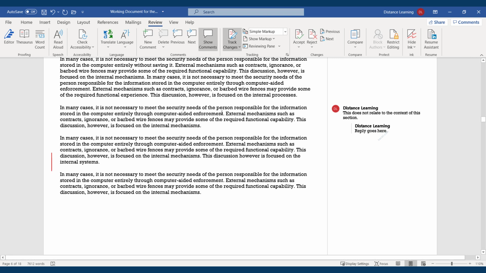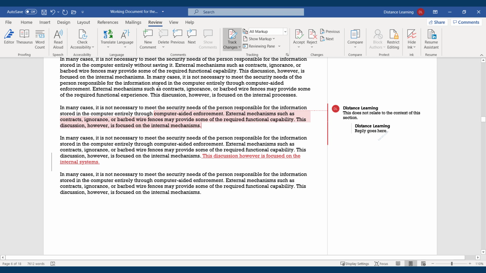Now, before you send the document to somebody else, you need to make sure that you clean all of those markups and approve them so that the comments do not get sent to the final reviewer or whoever is going to access this.